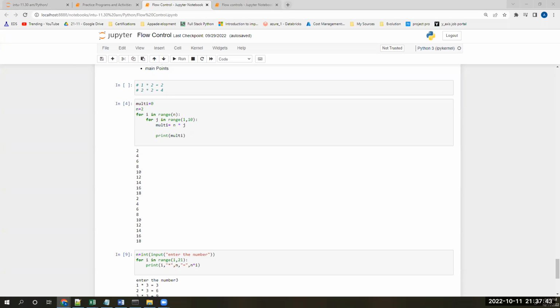After printing 20, I don't want it to do it again next time. I just want it to print 2 to 10. The code is printing the 2 table 2 times. So where do you need to make the change? I have to break the loop after doing that. That's what I'm seeing now.